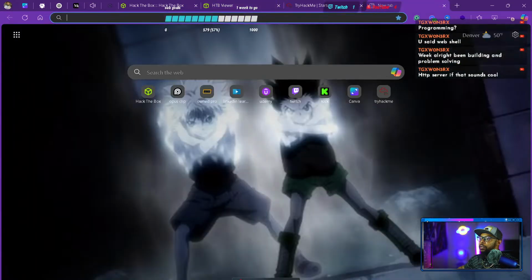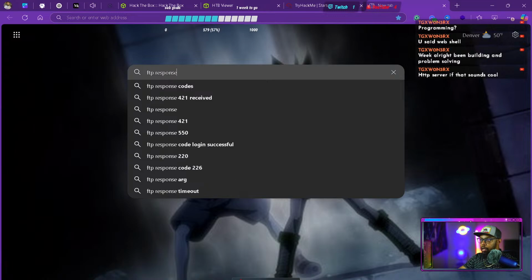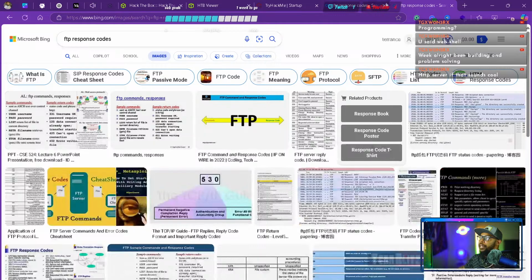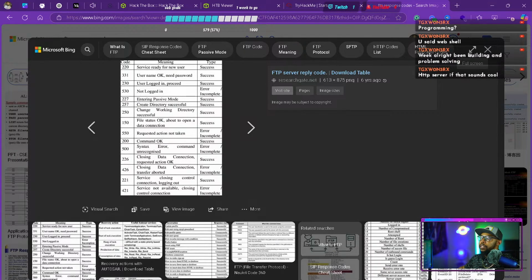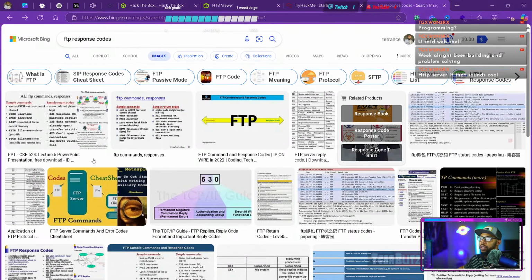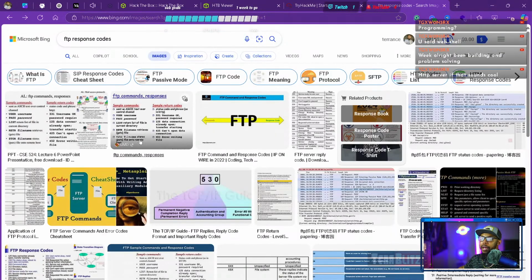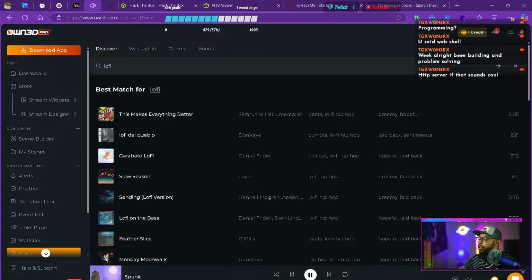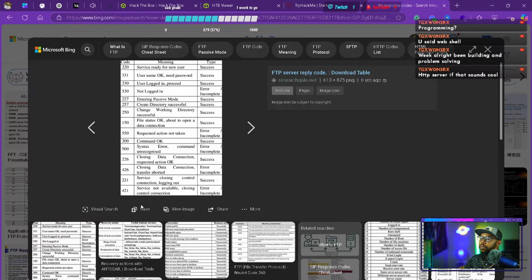Let's actually look at it real quick. It's not going to hurt us. Response codes. There we go. It's not going to bite us to know that. Let's see if we can find a cool little list, a little prettier. I guess it doesn't really matter, but you get the point. Anyway, whatever, this is better than nothing.